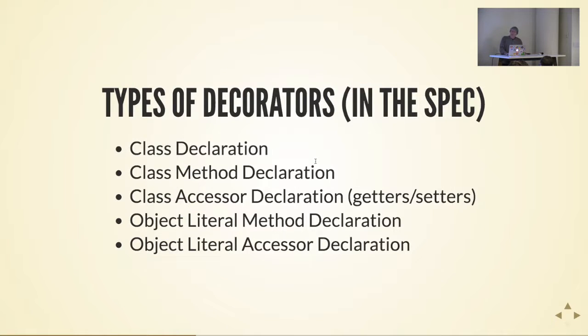So there are multiple types of decorators. So we saw the component decorator. That's a class declaration. But if we look at maybe a method decorator, which was like the event listener we had, they have slightly different syntax on the parameters that they take in to do stuff to whatever you're trying to decorate.